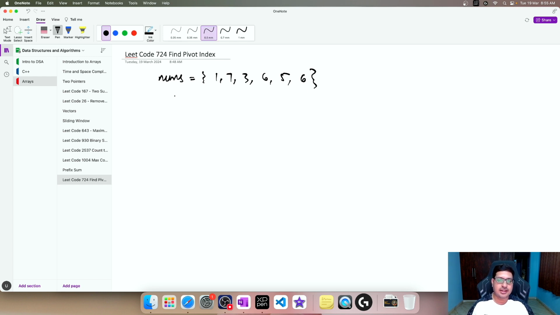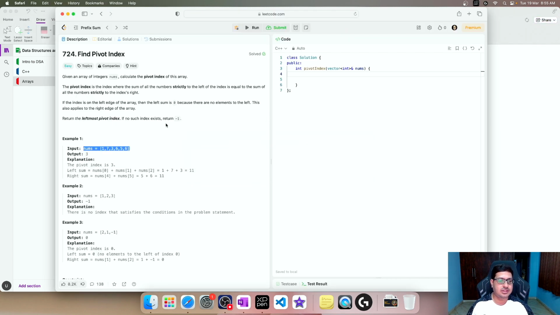We need to return an index. So let's say we have an index called pivot index. This will be our return value, and they said if you do not find any matching index that satisfies the condition, you should return -1. So we will assume that there is no such index to begin with, and we will simply return -1.